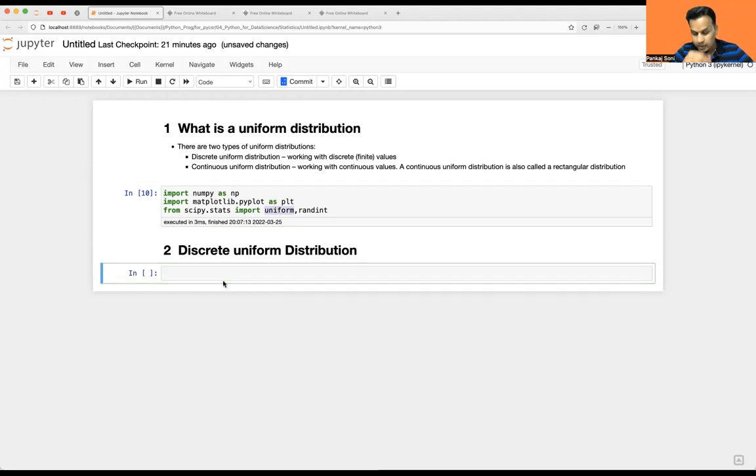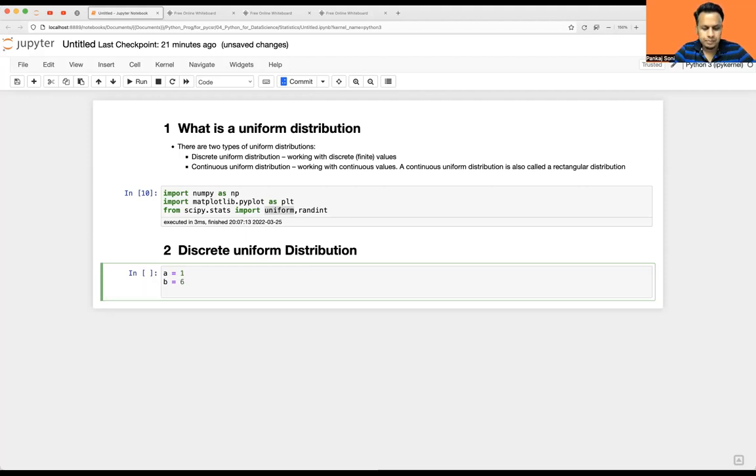Let's go ahead and generate the values here. I'm going to simulate a dice throw, because a dice has exactly 1 to 6, so a equals 1 and b equals 6. I'm going to generate x number of points using np.arange. If you have seen my numpy video, I showed the arange function. It takes the minimum, that is a, and the max is b, which will be excluded. So I have to give b plus 1, so that I get the numbers 1 to 6. Let me show you this.